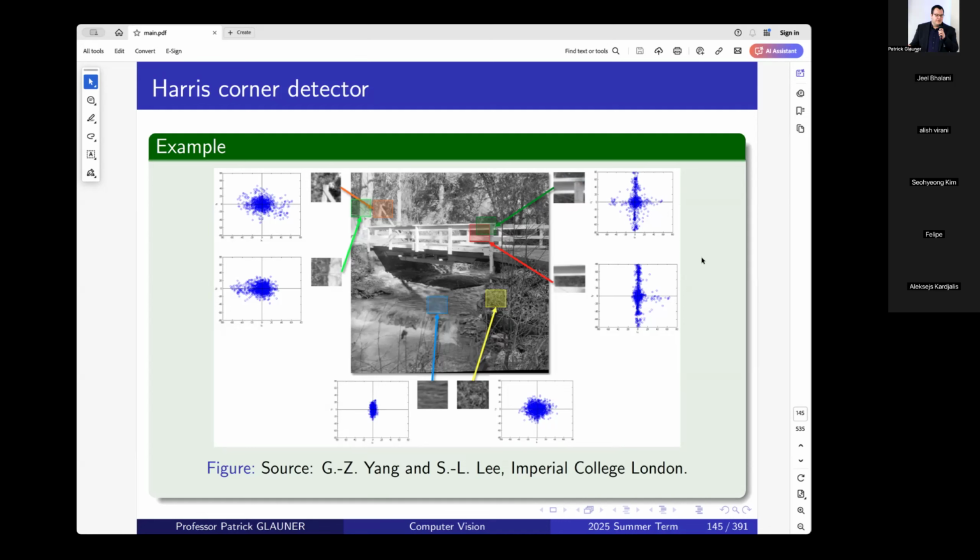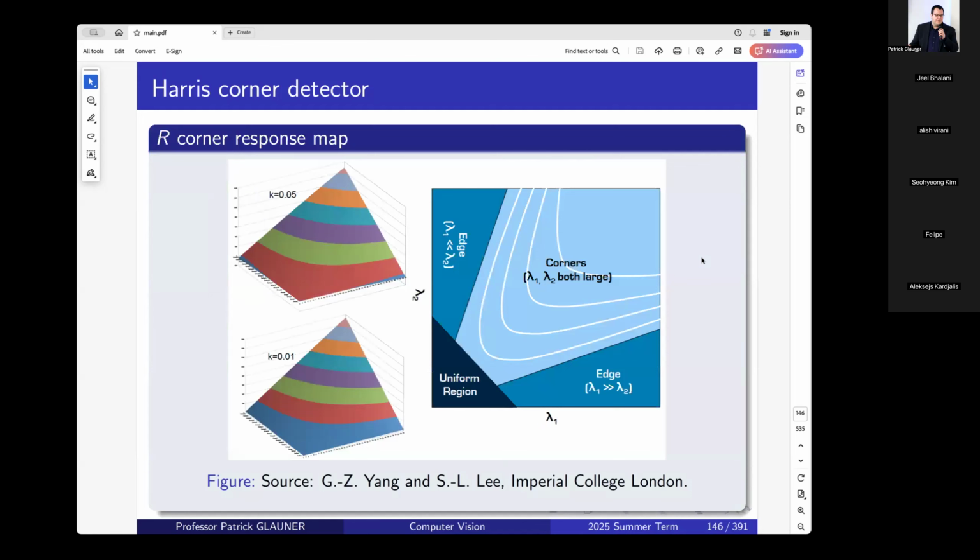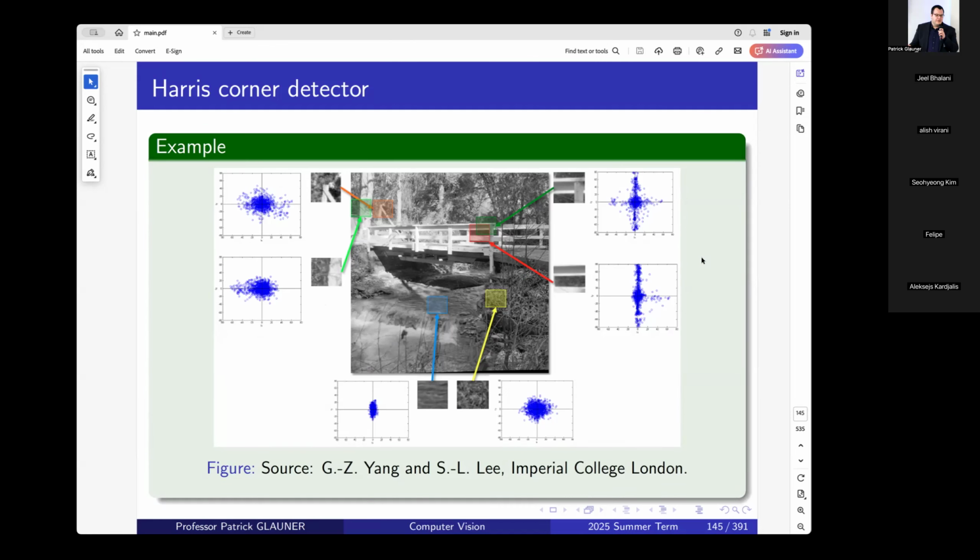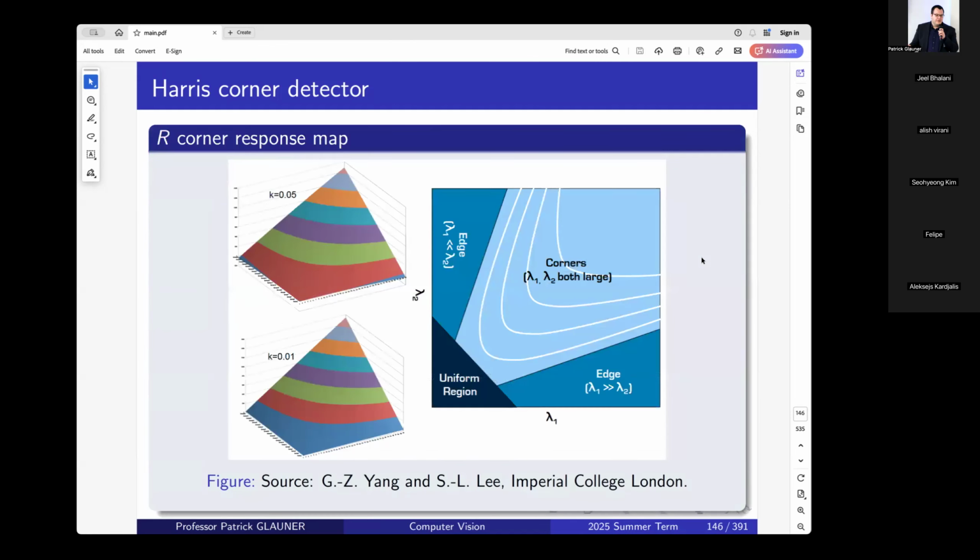So maybe you can try to generalize what the eigenvalues may look like if you have a corner. For corners, typically the two lambdas are both large. Lambda 1 and lambda 2 are large if you have corners.